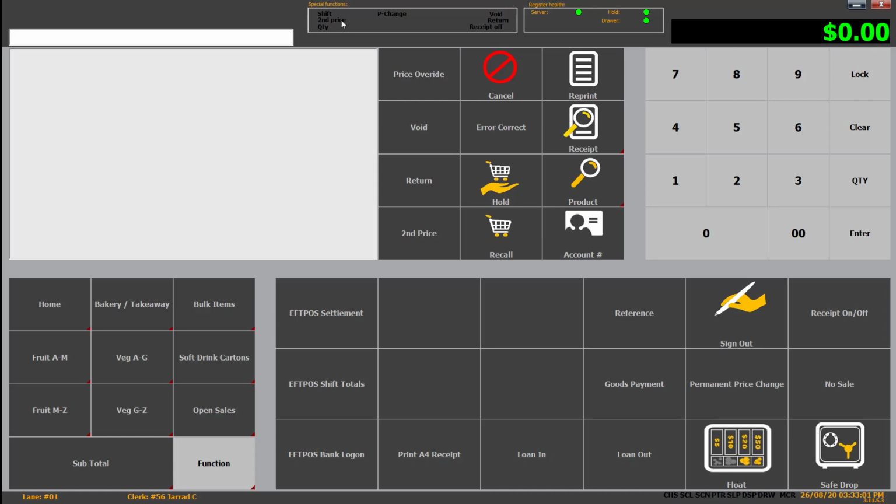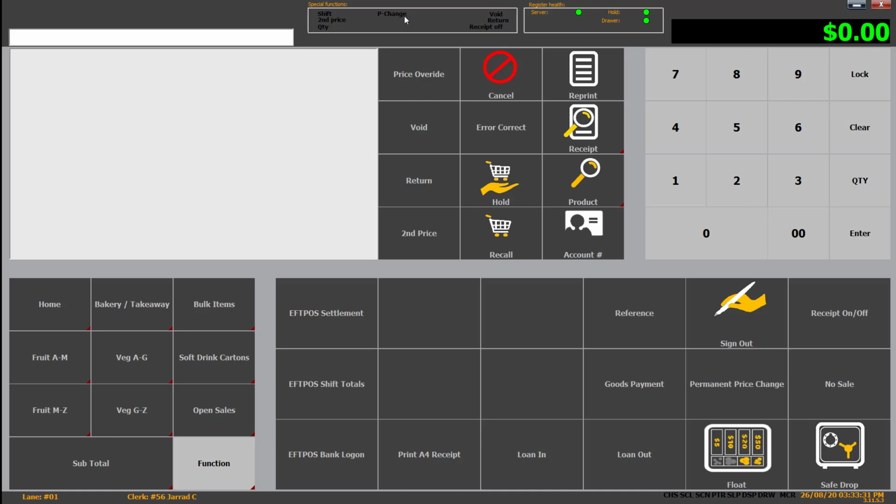Second price, as we said before, is if you're trying to do a warm drink or something to that effect. So you would click the second price button, which you can see here, then scan your product, and if the product has a second price, it will bring it up. Quantity, you want to do that before you scan the product. I don't have a quantity button here, but you go 8 quantity, and it would highlight in there with the quantity number, 8, scan the product and it'll bring it up 8 times.